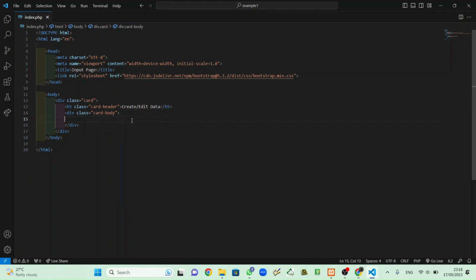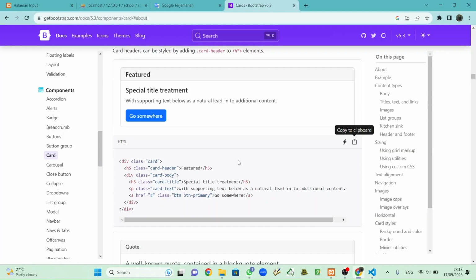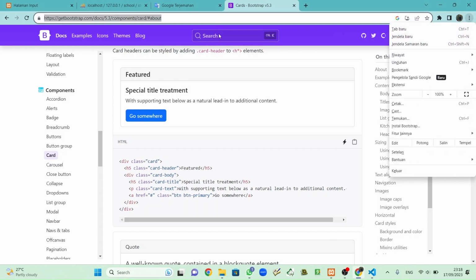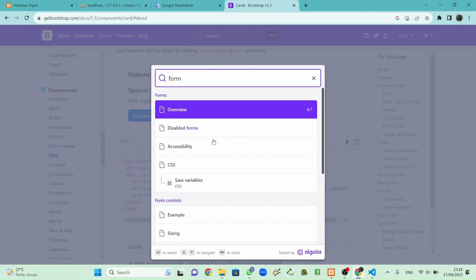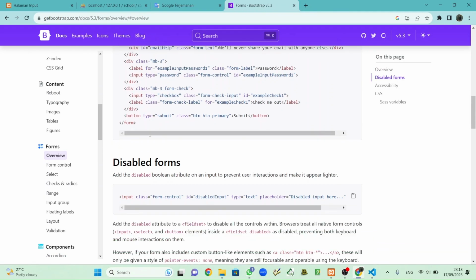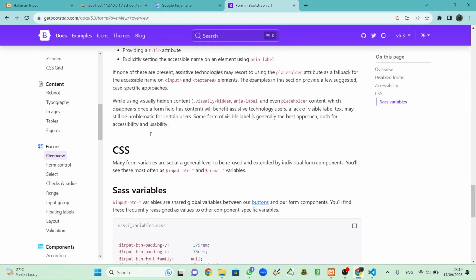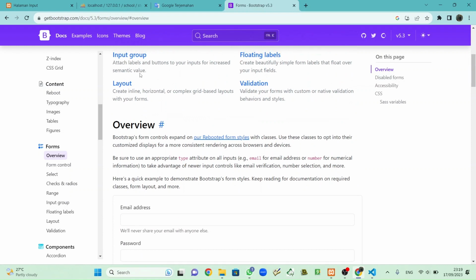Okay, inside the card body we can search again. You can fill this with a form. Search here for form, form overview, and I will choose form control.